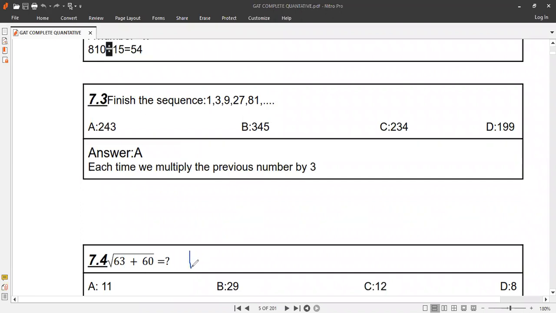So we have the square root of 123. In this case, it is not 8, because 8 is the square root of 64. So here I think they need an approximation, nearly. In this case, guys, I advise you to memorize the famous square roots, like the square root of 100, and the square root of 121, which is 11.